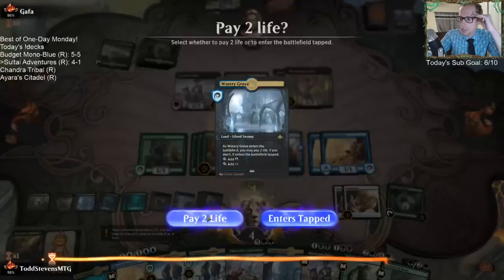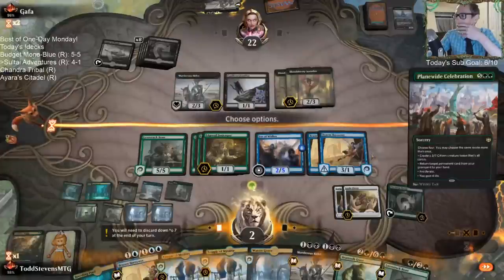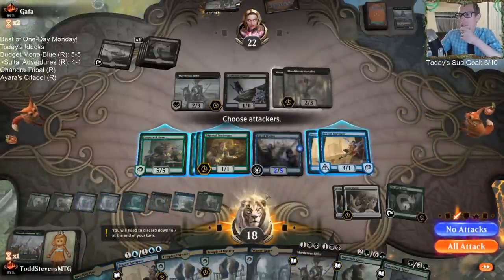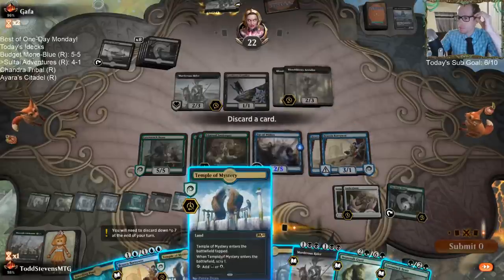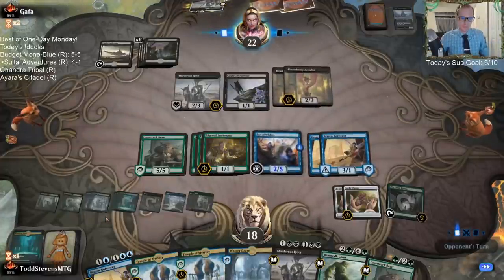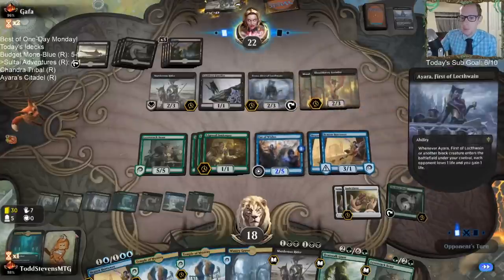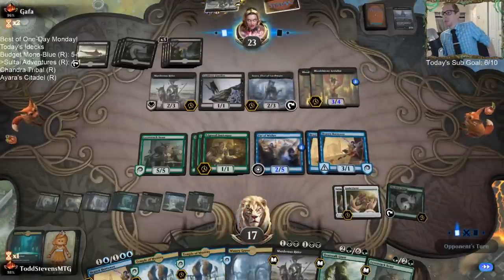So I still get to shock. Okay, good. All right, we're good. Everything's gonna work out. Everything's good. I don't think we're going to mill out. I mean, we're at 30 cards, but remember, I have a Jace in my sideboard that I get to go grab if we're scared of milling out.